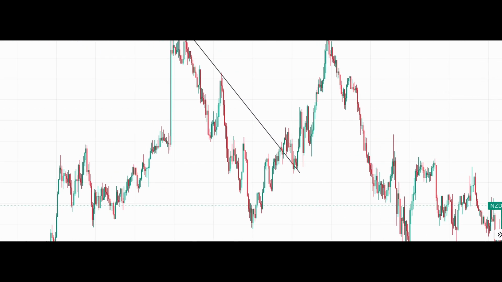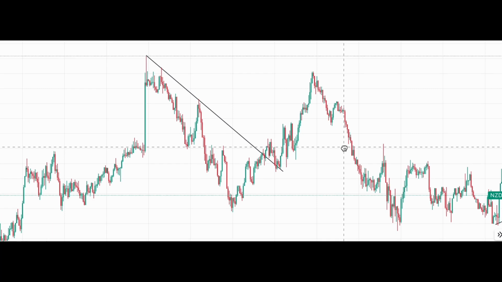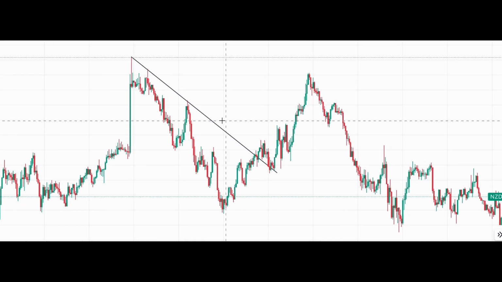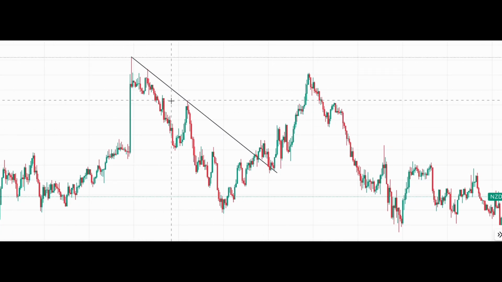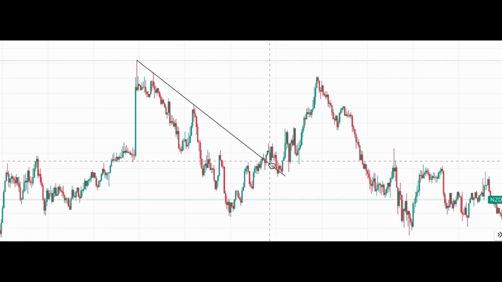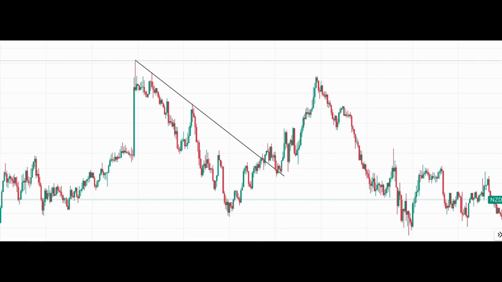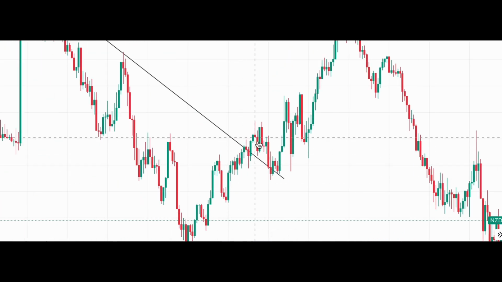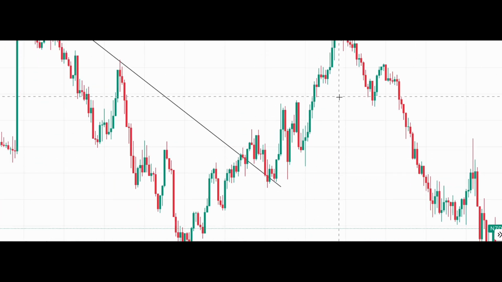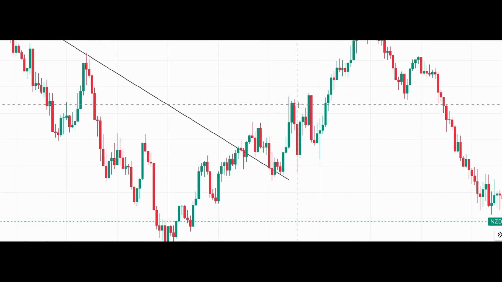Alright, so here we have another trendline breakout again. As you can see, we have a 1, 2, 3, 4 driven point. So at the end, the price has a breakout from this area. And you can see, is there any pullback available for us or not?